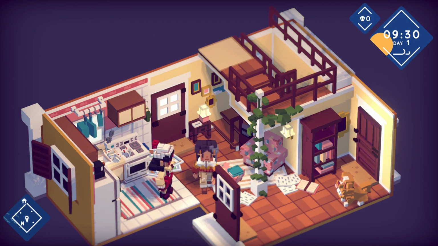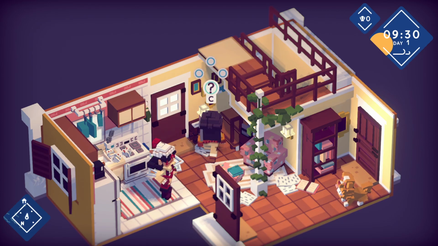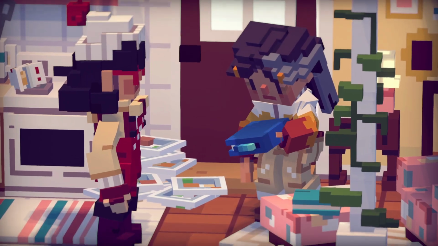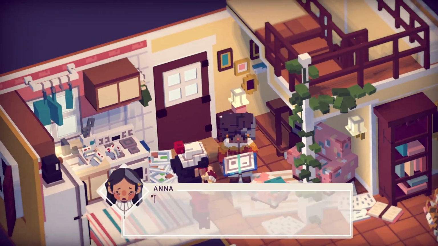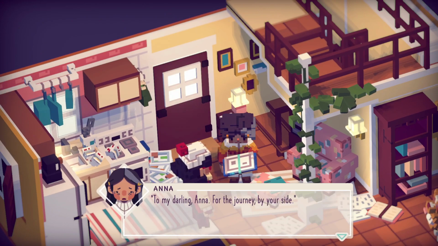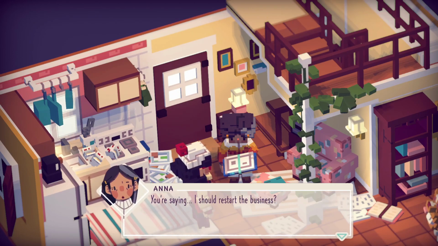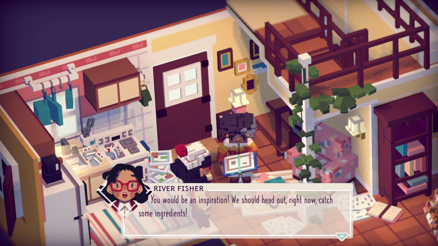Sure, I mean. Where is it? A fishing journal? To my darling Anna, for the journey by your side. You've been holding on to this for 3 years, Mom. Maybe it's time to write a new chapter. You're saying I should restart the business? Precisely, a new street food stall is exactly what this town needs. You'll be an inspiration. We should head out right now, catch some ingredients.